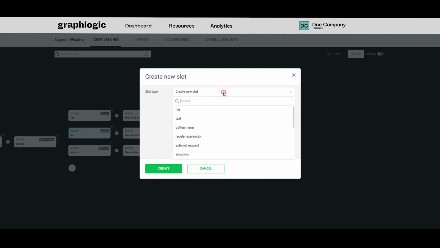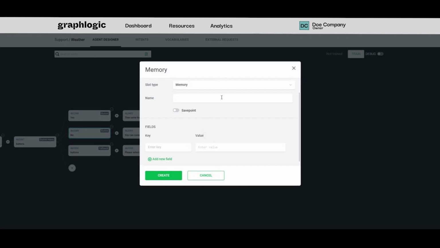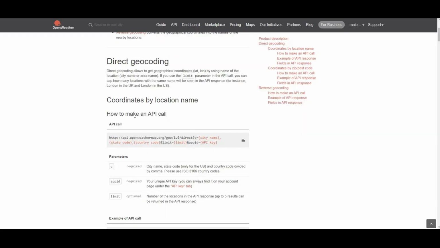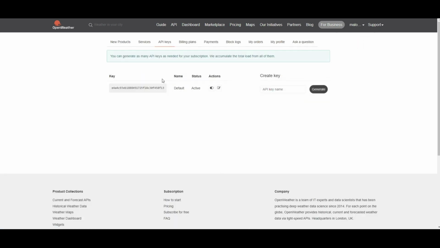This slot enables you to write data to user context variables. Name the slot. In this memory slot, the endpoint for the first of our external requests will be compiled. The URL format for the first request looks like this. We need to compose a URL by substituting the name of the city entered by the bot user and your personal API key. Find your API key by going back to the weather service, opening Account Settings, and selecting the API Keys section. Copy the value from the key field.